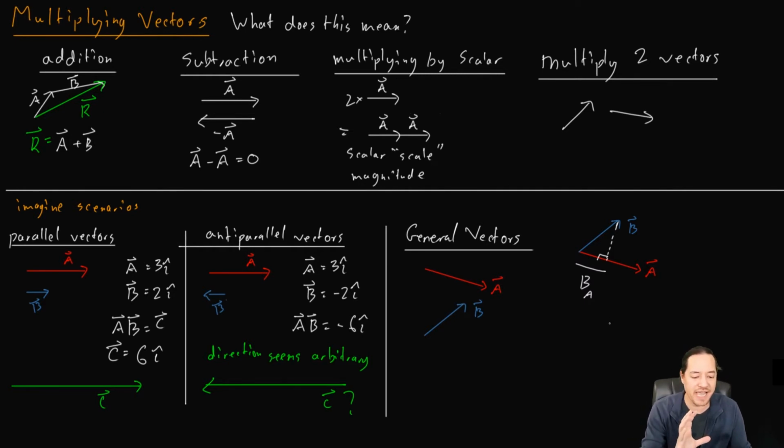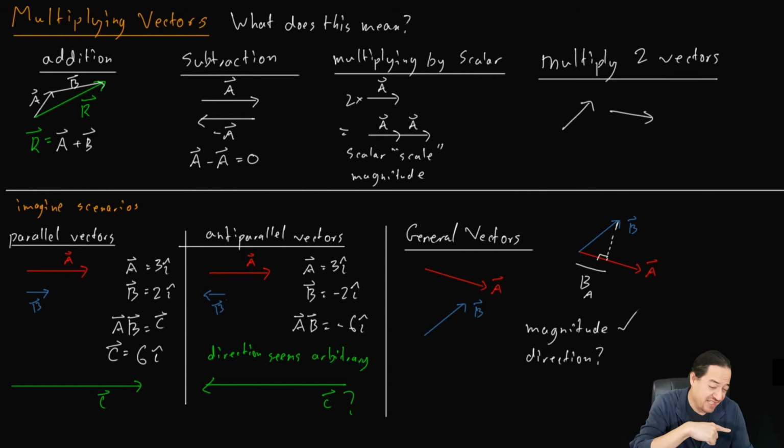And now maybe you could get a magnitude. You could multiply A times the component of B that is parallel to A, and you could get a magnitude out of this. I think that kind of makes sense. But as far as direction goes, I see no way to choose a direction. I have no idea. Even with antiparallel, I didn't know if it was left or right. Those seem to be the only two choices. But in this case, the choices are what? Along A? Why not along B? Why not somewhere in between? Or I don't know. So it seems impossible for me to choose a direction.